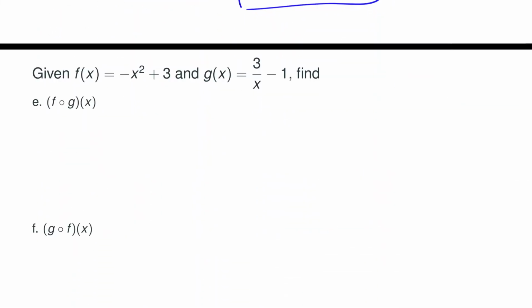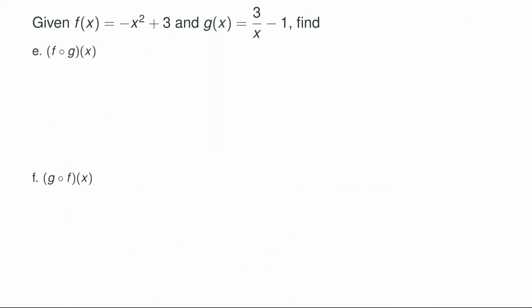So the next problem is continuing. Now we're using the same functions, but we're compositing. This open circle means we're compositing these two functions. So in particular for this one, we're doing f of g of x. So that means that function g is behaving as an input for the function f of x. So instead of x, we're inserting this entire expression as input. So instead of this x, we're going to input this.